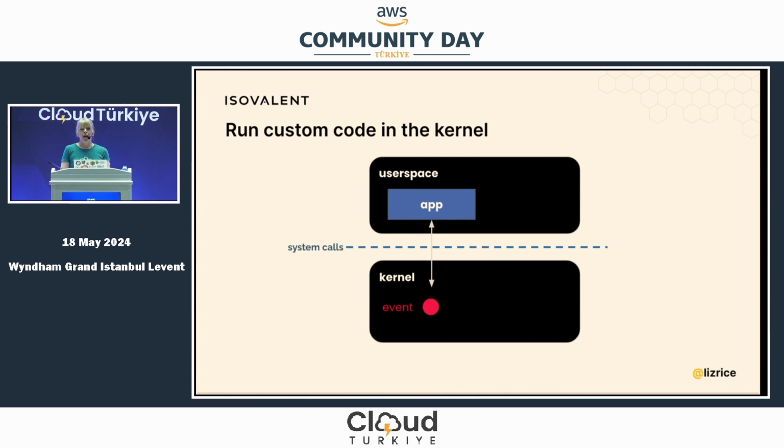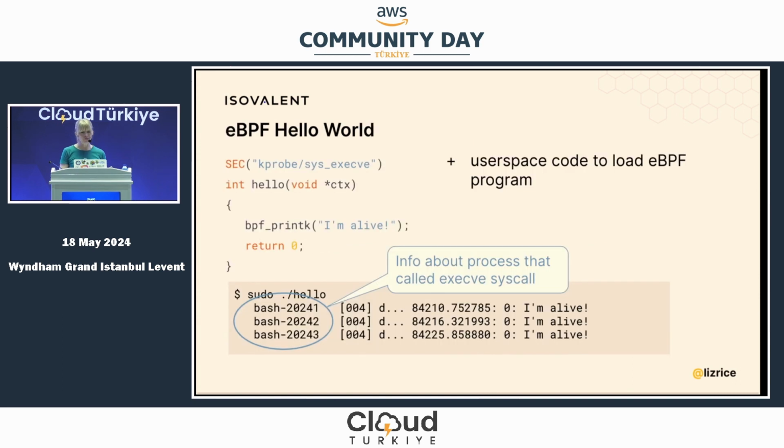And with eBPF, we can attach eBPF programs to events that happen in the kernel, and then we can either observe all these calls that have been made and other activity that's happening in the kernel. And we can even influence the results of these events. We can influence the way the kernel behaves using eBPF.